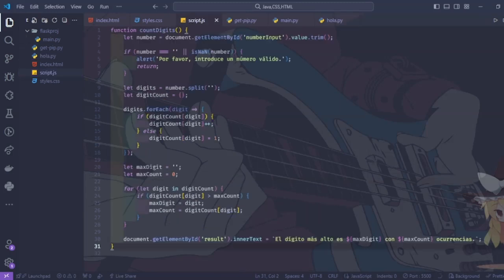JavaScript has a very simple code. Well, basically we define a Java class, in this case the counter, for our program logic. Well, not exactly Java. It's not a class, because a class would be for Java. It's like a function to me. JavaScript, and well, we define a function. This function will be count digits.